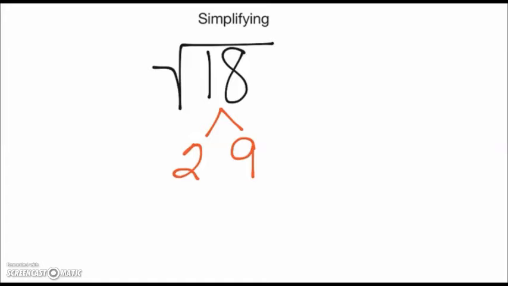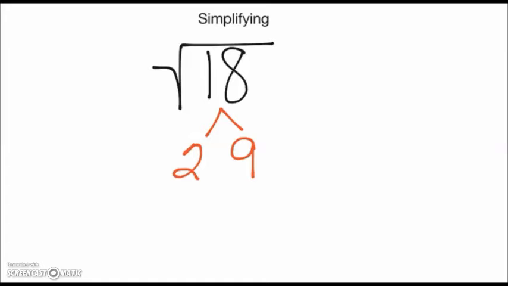Now, I'm interested in my pairs, right? That's the first thing I want to identify. So I have a pair of 3s at the bottom of the factor tree. So I can pull one of those out, and it goes here on the outside. Remember, for every pair, I pull one of those numbers out. I also have this poor, lonely little 2 over here that still is on the inside.